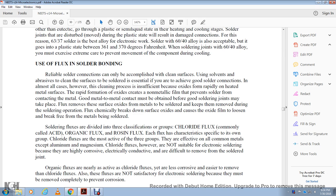Flux removes the surface oxide from the metal and keeps it removed during the soldering operation. Flux chemically breaks down the oxide film on the surface to loosen it, freeing the metal.